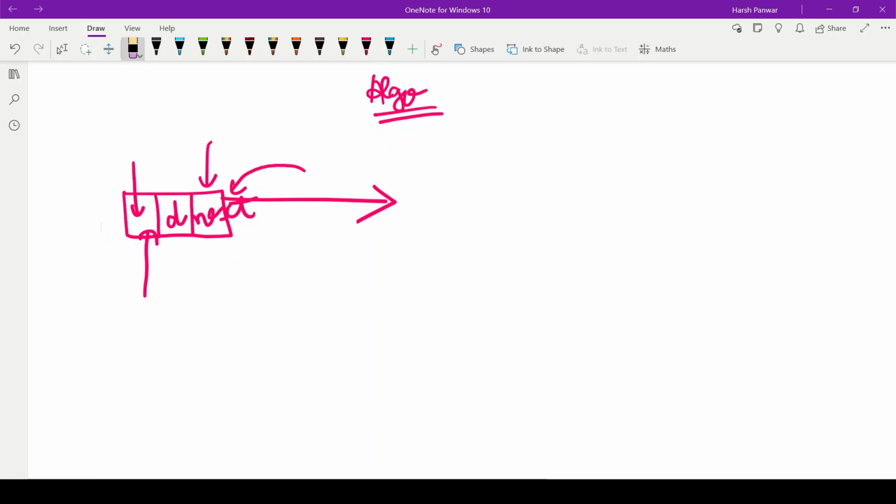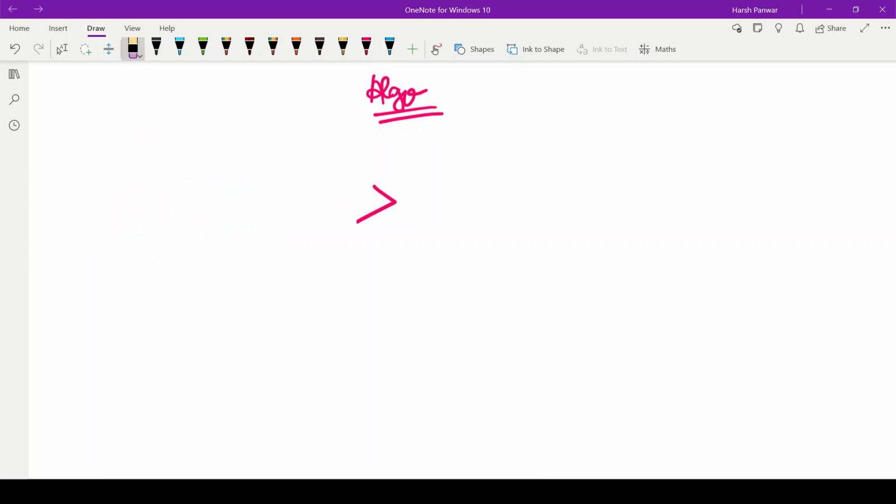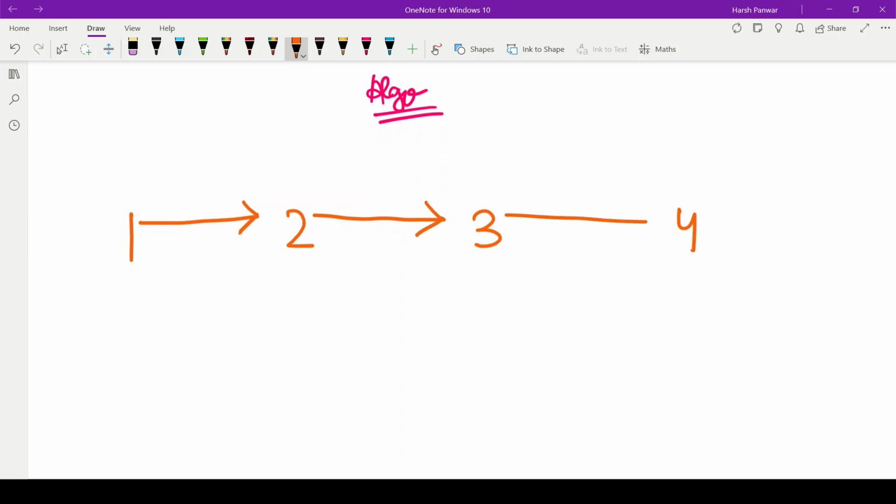It's pretty simple. So let's imagine that we have been given a linked list where nodes contain values 1, 2, 3 and 4, right? So the next pointer of 1 will point towards 2, the next pointer of 2 will point towards 3, and similarly the next pointer of 3 will point towards 4, and the next pointer of 4 will point towards null because there is no node after that, right?